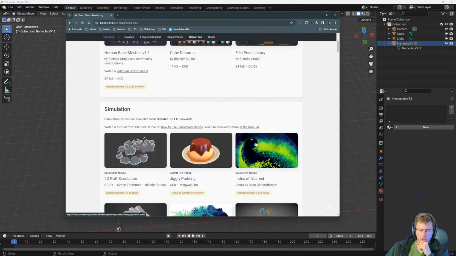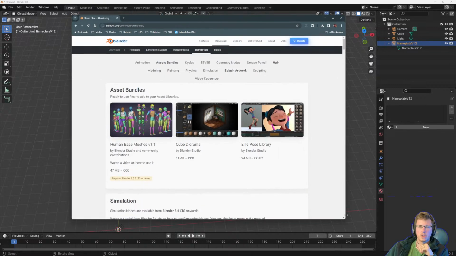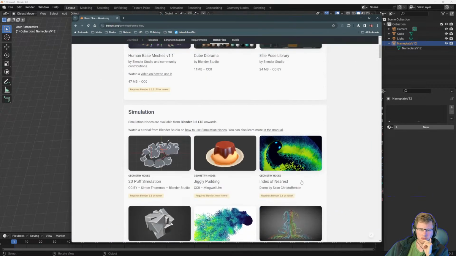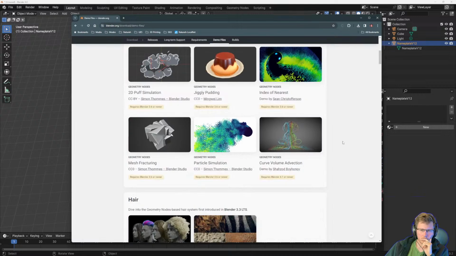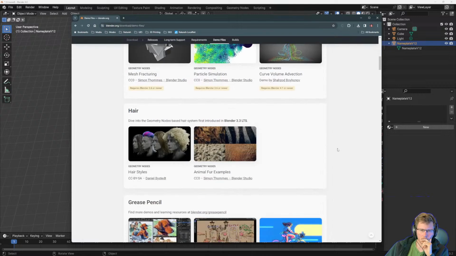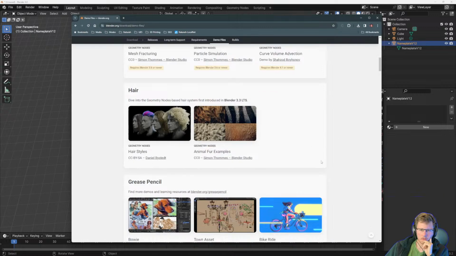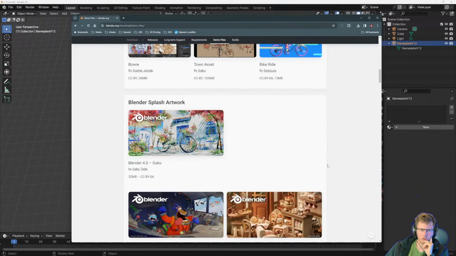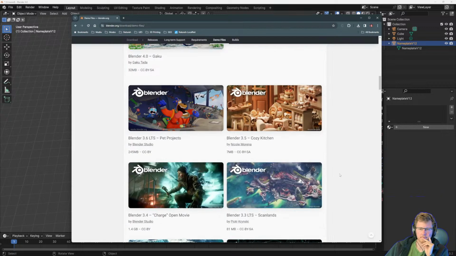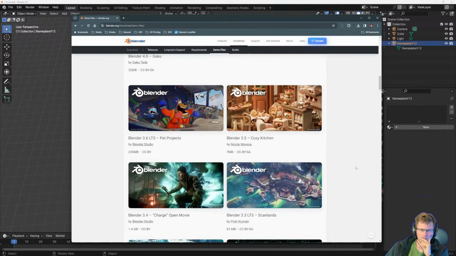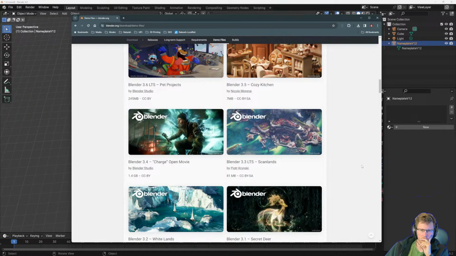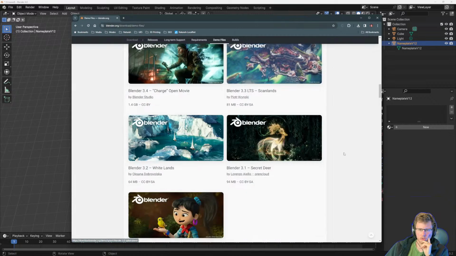Pose library. Okay, sweet. Cool. Oh, that looks cool.